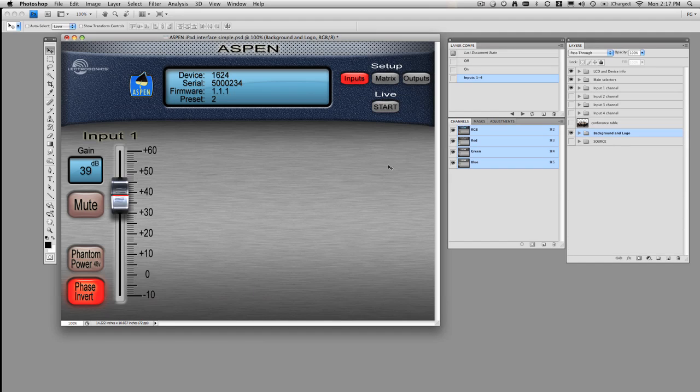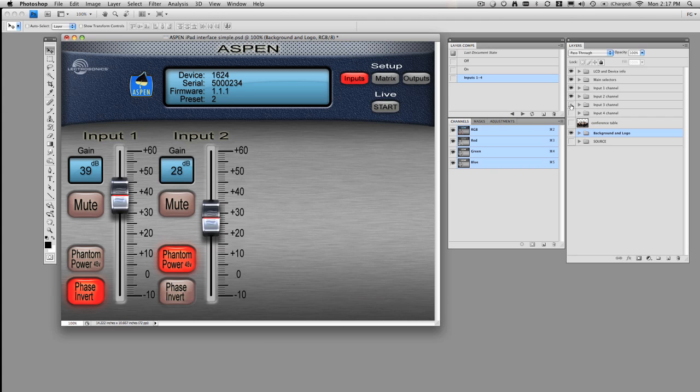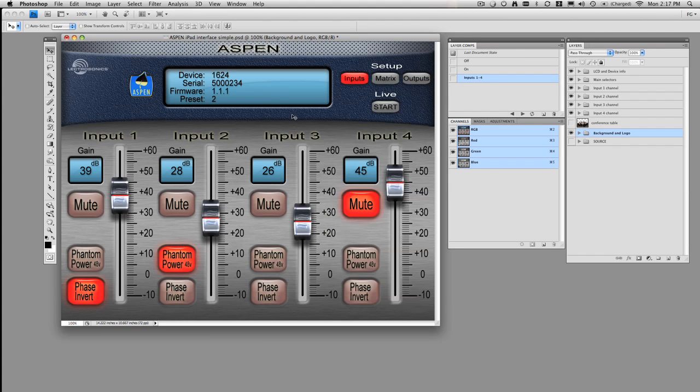Now here's the great thing. Once this channel is created within Command Fusion, what we can do is simply select all of the pieces, copy it and paste, and we get all of the other channels. The only thing that's different is the input channel number. So I'll export input 1, input 2, input 3, and input 4. And we can do them as one file or we can do them independently. And we can create this page, or let's call it a sub page that lives within the main page.